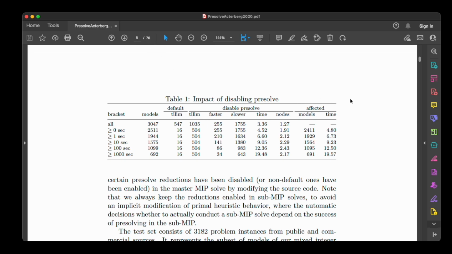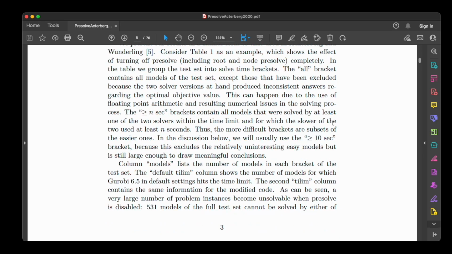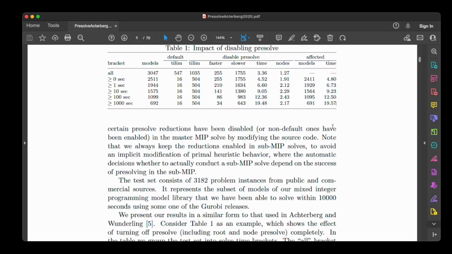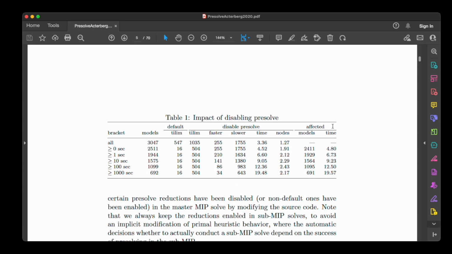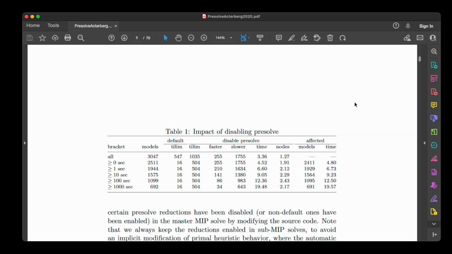They cover lots of pre-solve rules, starting with rules that only consider one constraint at a time, or multiple constraints at a time, one variable at a time, multiple variables at a time, a lot of things. So we are going to explore this paper in multiple videos. This is the first part, and I'm going to start with pre-solve reductions which only focus on one constraint at a time. Okay, so let's get started.